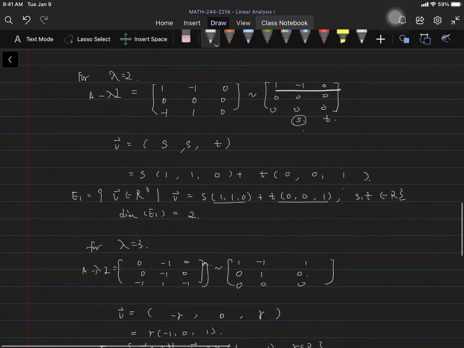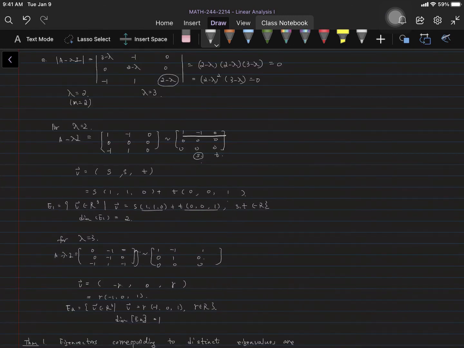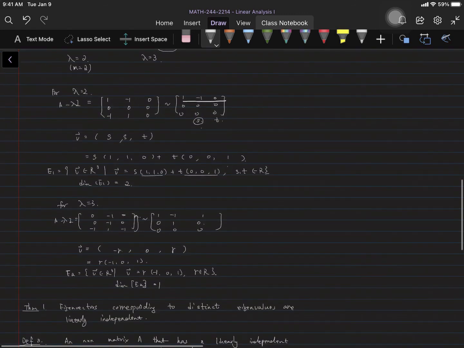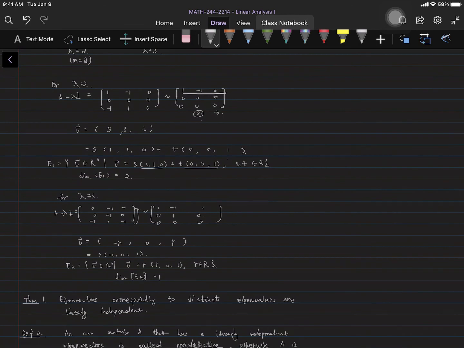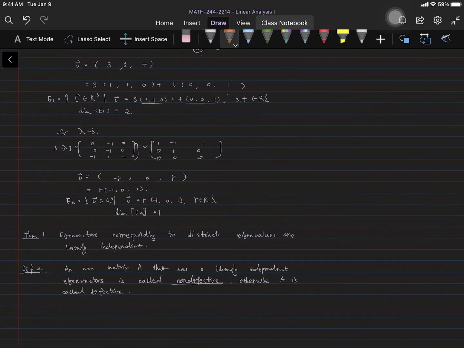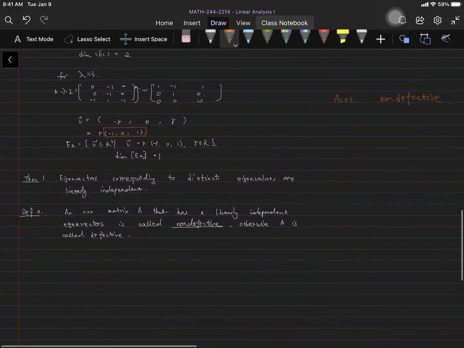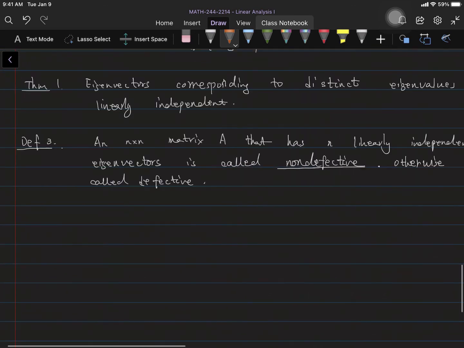Let's take a look at our example 2. For the matrix, we have 2 eigenvalues, right? And we have 3 actually eigenvectors. Let's see, I'm going to box them. Here we have one vector, and another vector, they are independent, and they are also independent of this vector. So for this matrix, that is 3 by 3, and here we have 3 independent vectors. So for this one, that is non-defective.